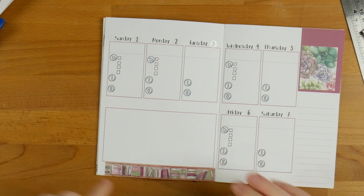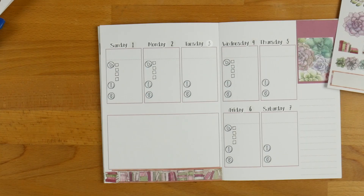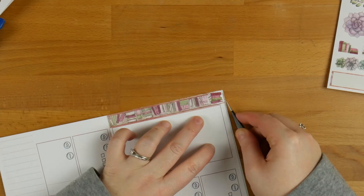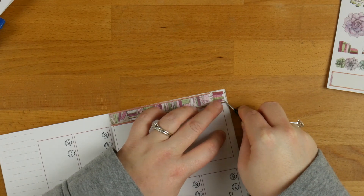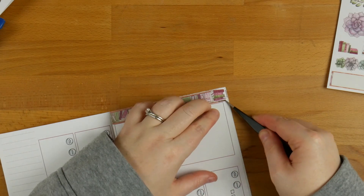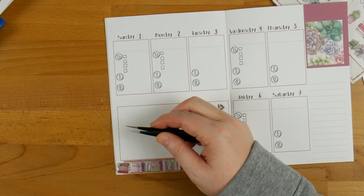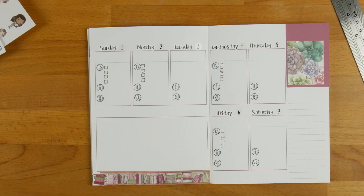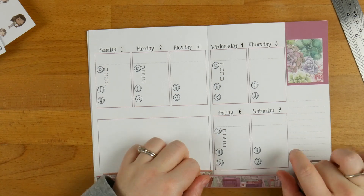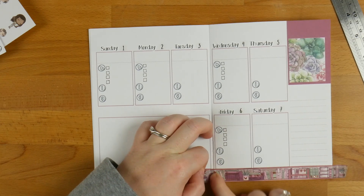Because it's not quite finished on the end, I'm just going to put this pile of books there. I've got all these bits left over from when I was cutting off the edges of the days of the week — I'll just see if maybe one of them fits, but I think they're all too dark. On this side I think I'll get some of the actual washi and go all the way along, even though I've got room on the end — then just cut off the excess.